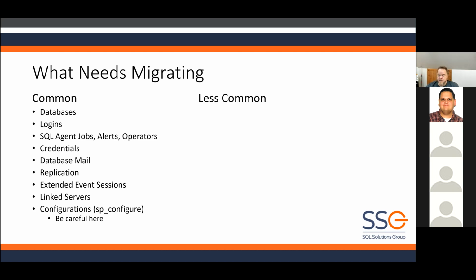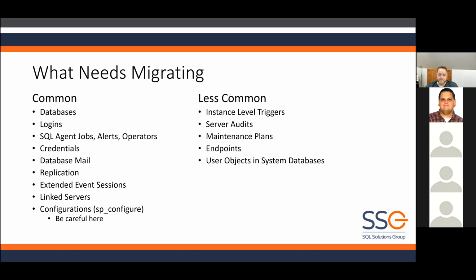Some of the less common things that you need to at least evaluate and say, hey, do I have some of this out there? Instance level triggers, server audits and audit specifications, maintenance plans. We tend not to use the built-in SQL Server maintenance plans, but if you are using those, you're going to need to make sure you get those migrated. If you have any custom endpoints, Service Broker, things like that.